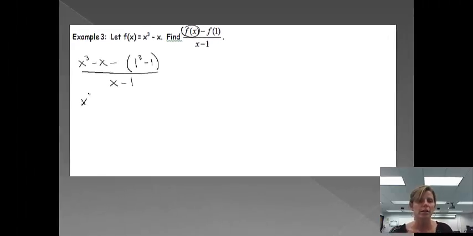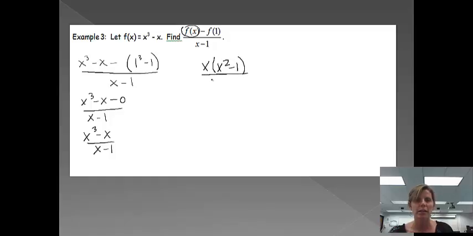Okay, next thing that I'm going to do is go ahead and evaluate what's inside of the parentheses. If I have 1 cubed minus 1, that would just equal 0. And then I don't really have to have minus 0, so I'm just going to get rid of that. I notice I could be done, but some things can happen, and we want to always have our answers as simplified as we can. So in the numerator I could factor out an x, so that's exactly what I'm going to do. When I factor it out, I'll have x times the quantity x squared minus 1, still all over x minus 1.